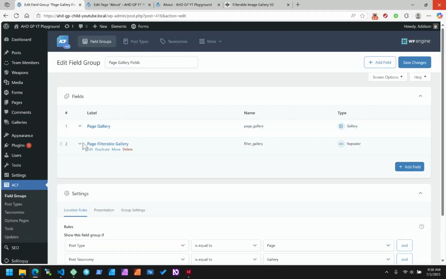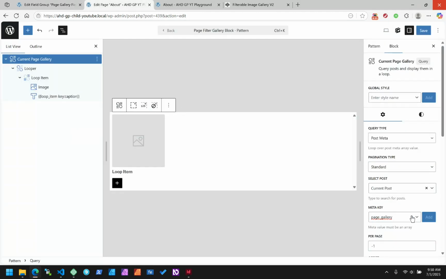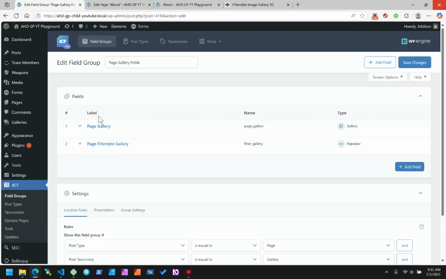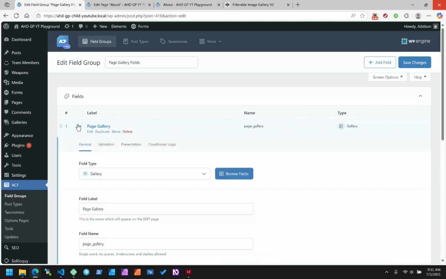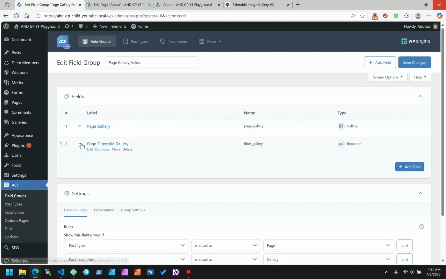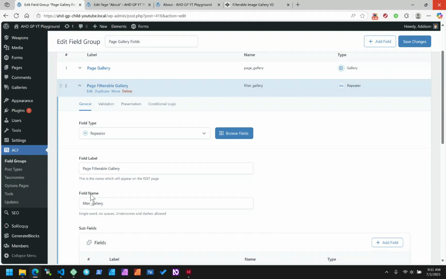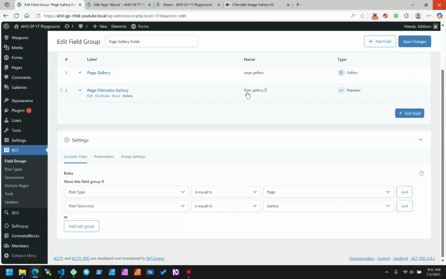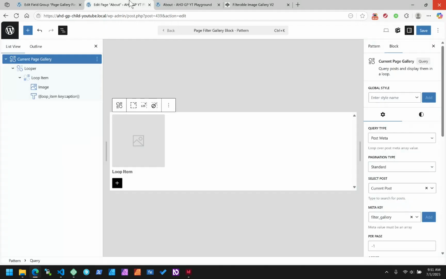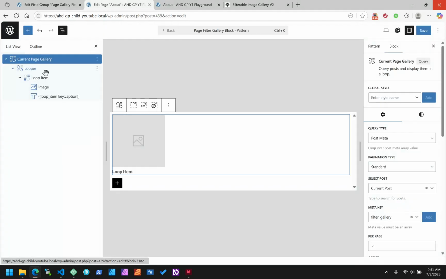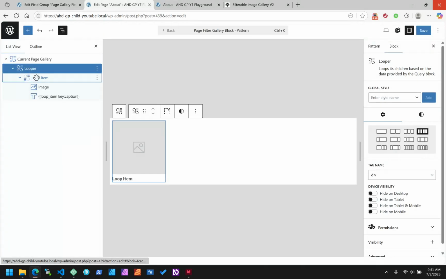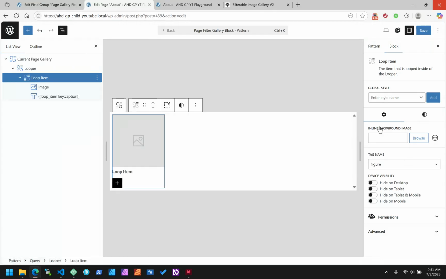Okay, filter gallery. I should have called it page filter gallery. Page gallery. So if I rename that now, it's going to go away. So yeah, I get a little OCD about that stuff. For now, it's okay.